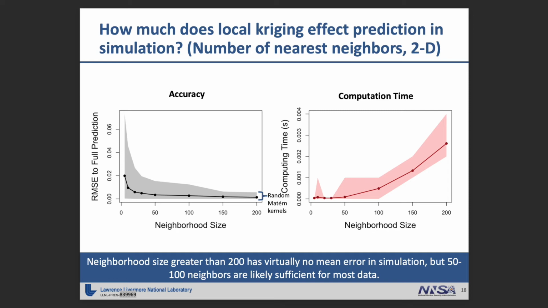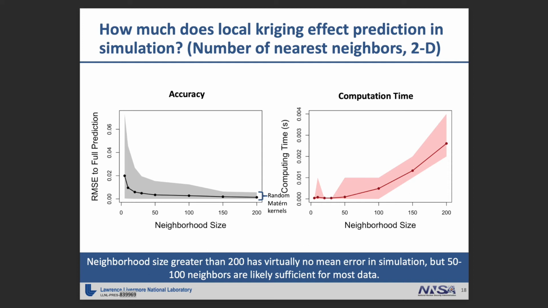And so the root mean squared error, the predictions we're getting from this model if we're using a small neighborhood as opposed to the entire data set, this is just in a simulated example. Clearly, by the time we've reached about 200 nearest neighbors, we have never found that we really need to go any further than that. And so if you're thinking about data that's of size 100 million versus 200, that's an extreme sparsity that really, really helps with this computation.